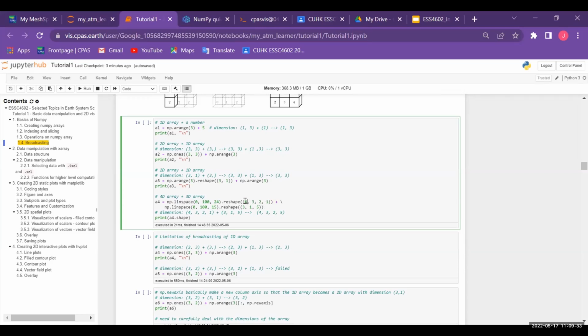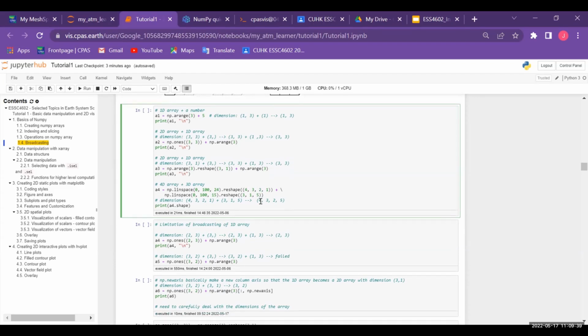It's complicated because it's a 4D array, you can't imagine it. The first dimension has 4 elements, then the second dimension has 3 elements, and the last 2 dimensions have 2 and 1 elements.